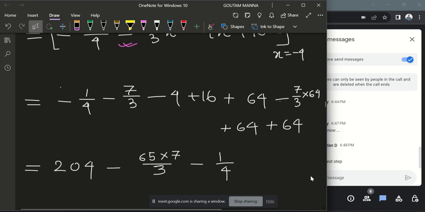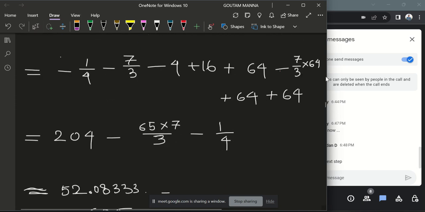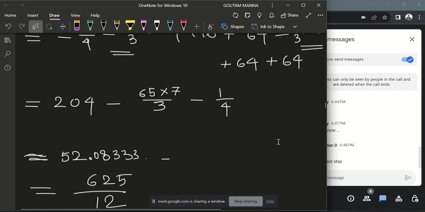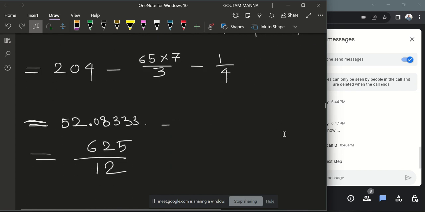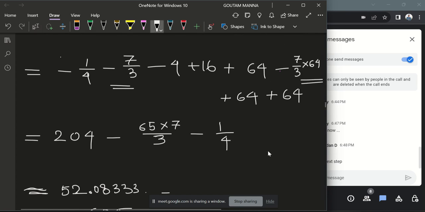No, it is 65. There is 64 times 7 by 3 and there is 1 times 7 by 3 here also. So if I combine them both, then it will be 65. So you have 65 times 7 by 3. Okay, I think the rest of the calculations are correct. So this is 65 times 7 by 3. It is because there is here 1 times 7 by 3, and there is another 64 times 7 by 3.